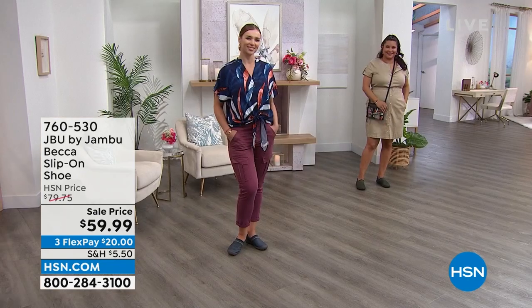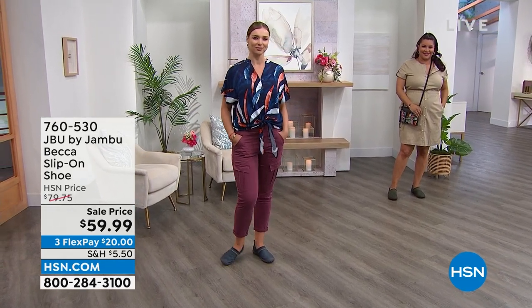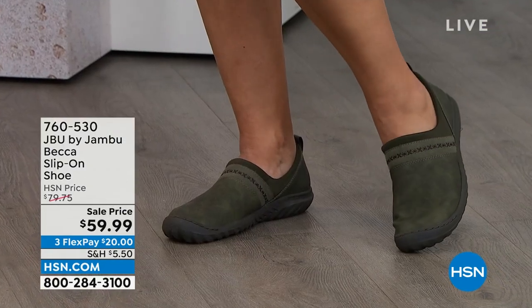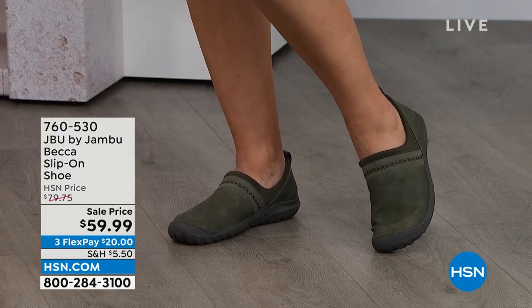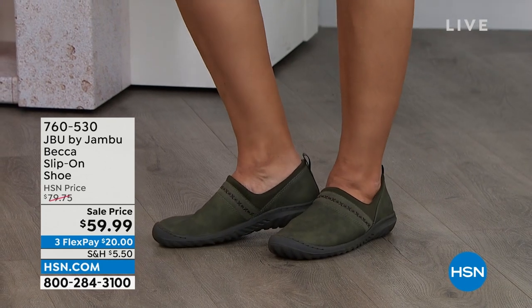Yeah. It's fun. And you know what? These, quite frankly, I could see you running around in inside your house using them as slippers, because of the support. That lining on the inside, that is so yummy. But again, isn't it nice to be able to get a pair of shoes right now that you can wear in a couple of months? I mean, you can wear them now inside the house.